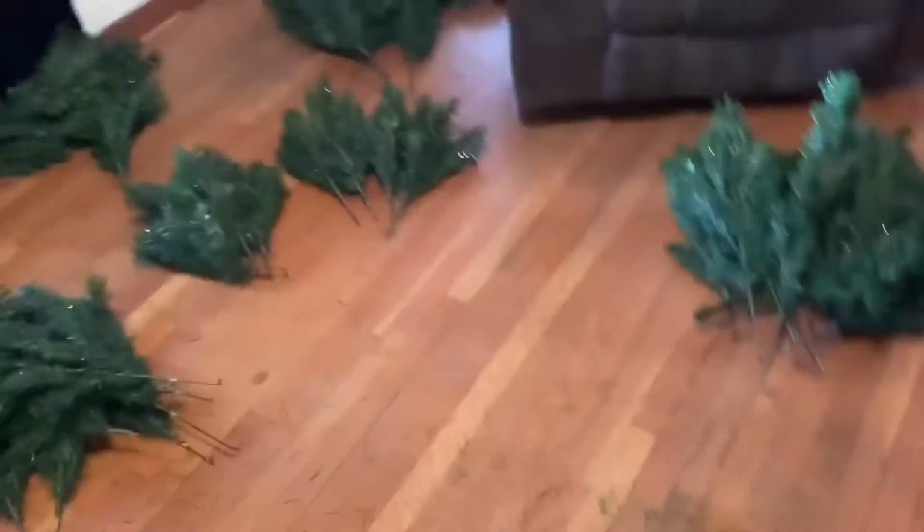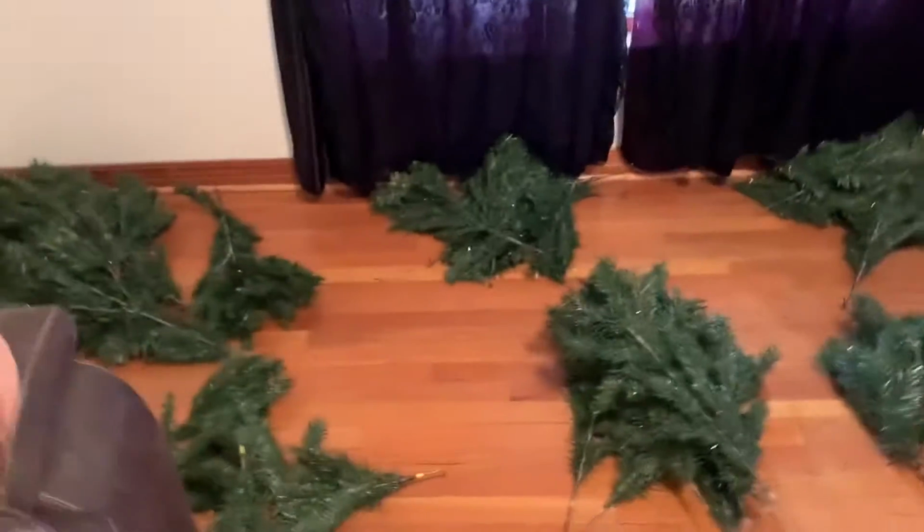Look at the mess we are in right now. Yes, it's like a tree hugging. And we got them all separated into their colors, so that's good. Now we are gonna set it up with this, and then these things. And we'll see you guys in a little bit.